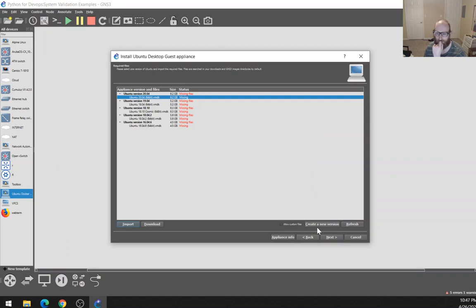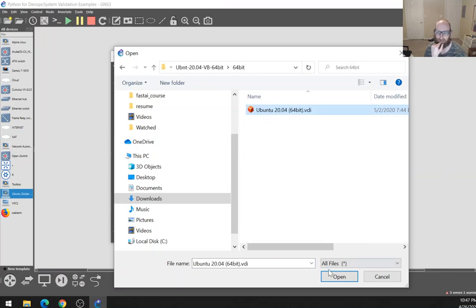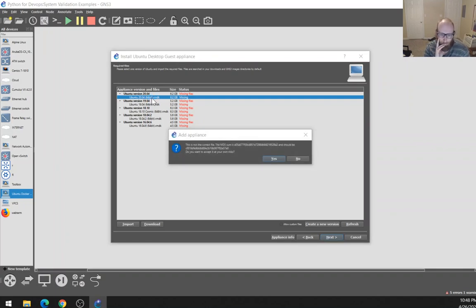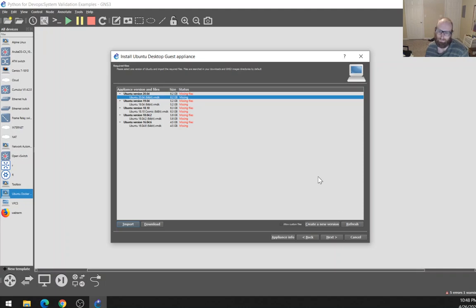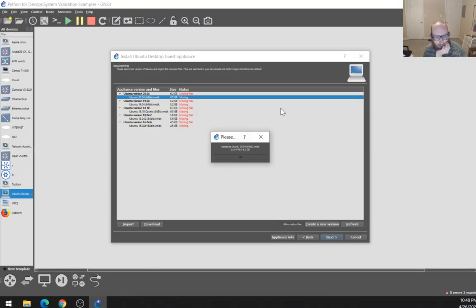Okay, it's a different... Maybe I can just rename it to VMDK. I wish this were working. I don't know why this is so difficult. Yeah, the checksum doesn't match. But this is going to take a while. I'm tempted to just skip this. I thought my lab would work better than this. I don't know what's going on with it.